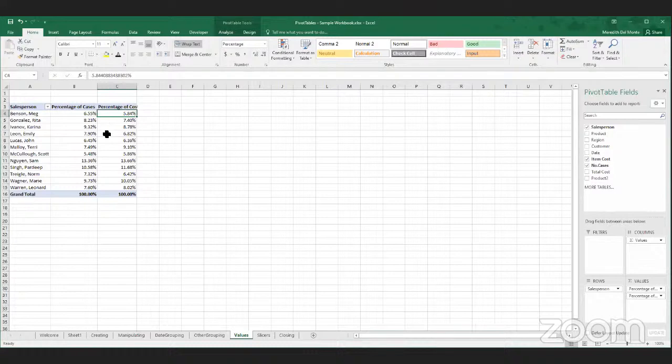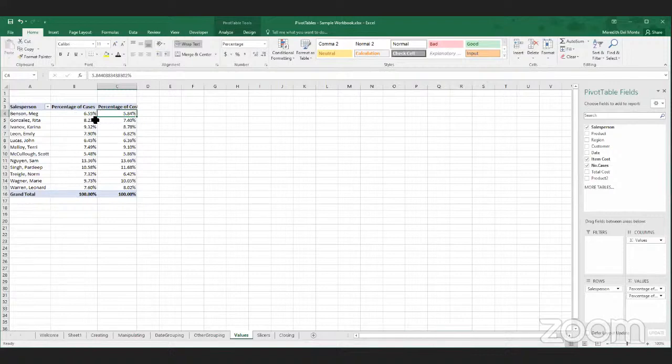Now, looking at these, which do you think would be the best for performance reviews, where you want to see how they're helping the company the most? Any ideas on that? Feel free to respond. Would you rather do percentage of the total cost, or would you rather do percentage of the items?